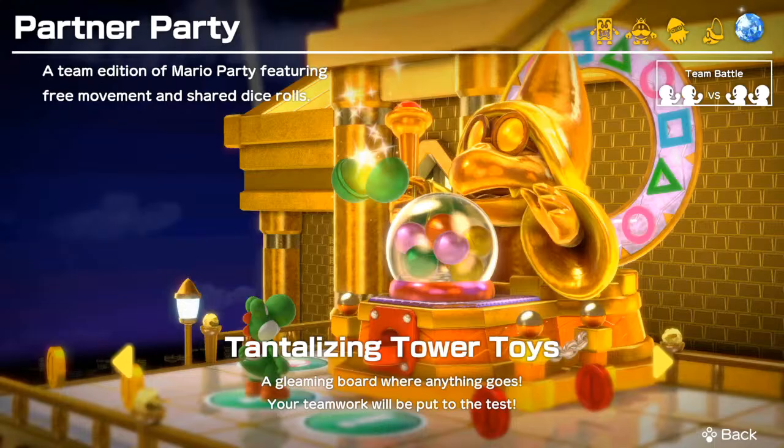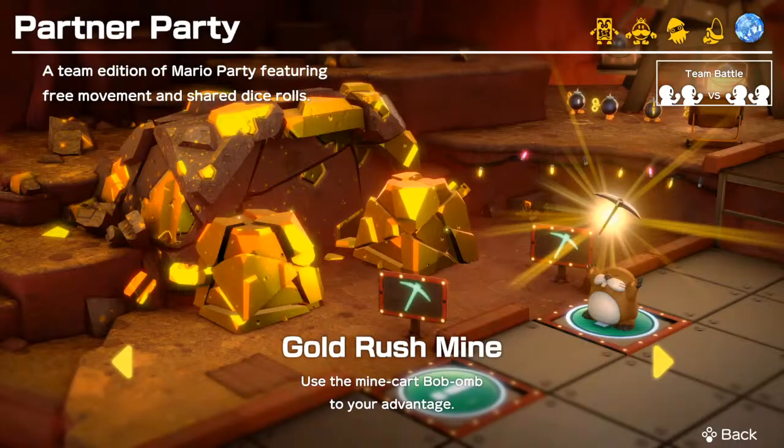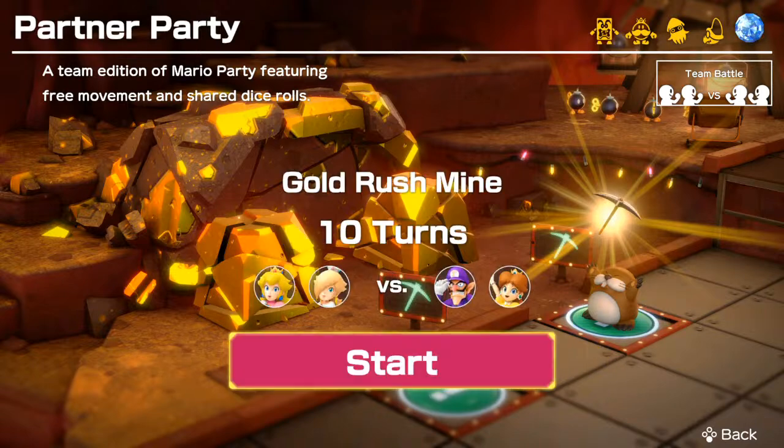Ooh, this one or this one? Because fuck this one. Fuck that one. How about the gold rush mine? And let's give ourselves 15 turns. 15? That'll take forever. Okay. 10 it is. Let's go!